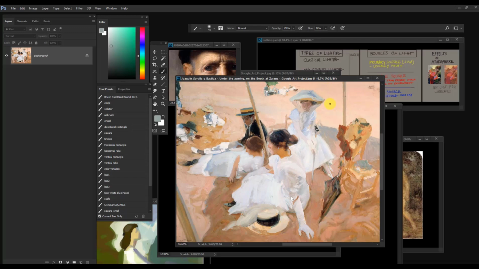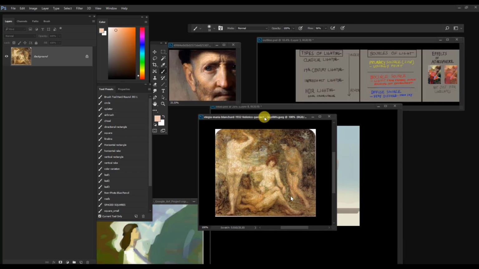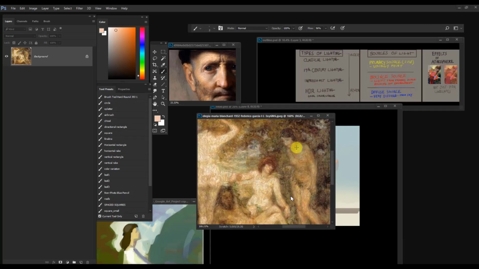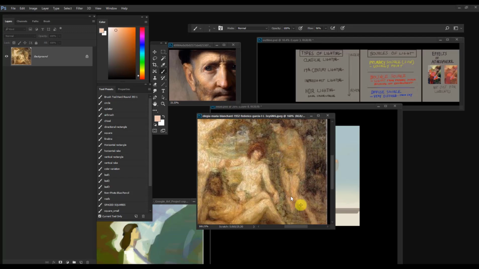But one thing you have to realize, a tricky thing about this style of lighting, is how flat these larger areas are. As soon as you start trying to model some of this, pretty soon you're going to lose this shape to that shape. So it relies on the integrity of these areas of local value and then staying flat inside of them, not really modeling a whole lot. So we were looking at this one a minute ago, and you can see how the integrity of the human figure is made by keeping it fairly flat.